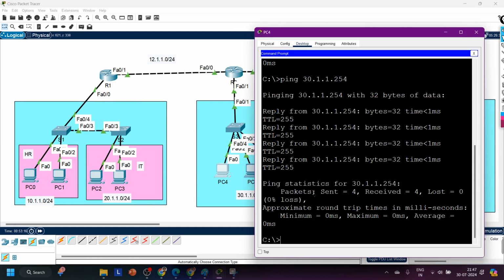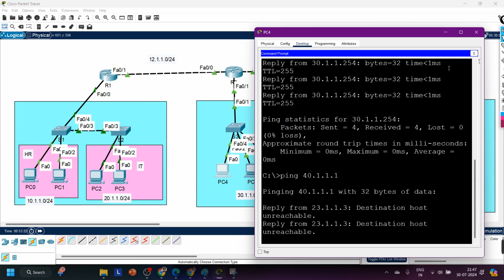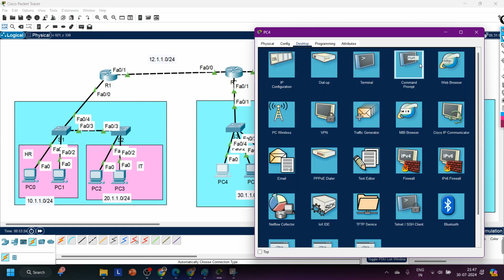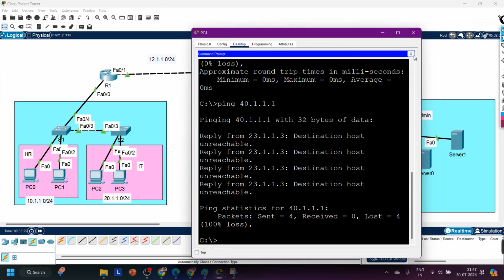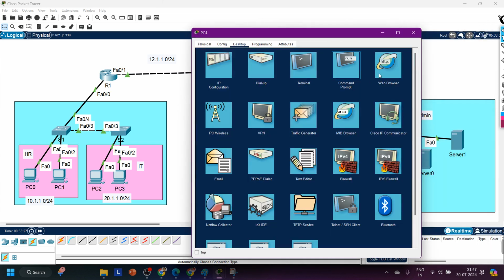Sorry, I am pinging to 30, just wait. Ping 40.1.1.1 not working. And can I access the HTTP server from finance?